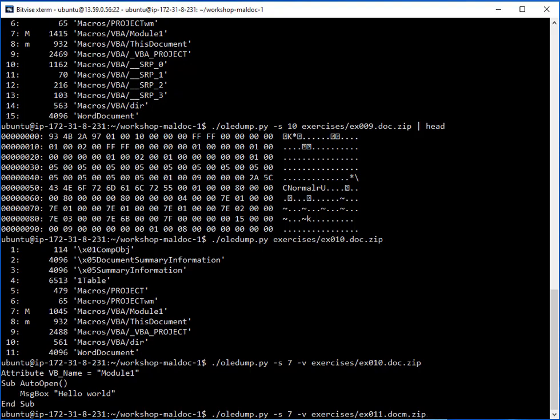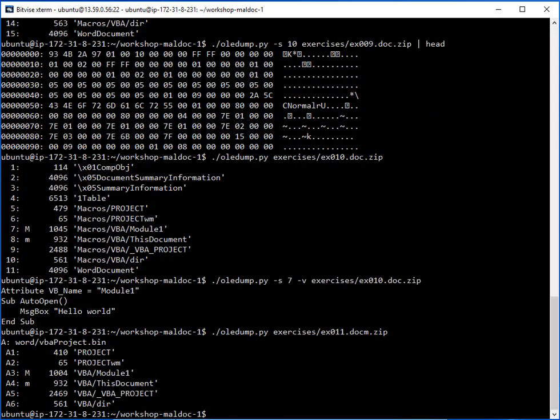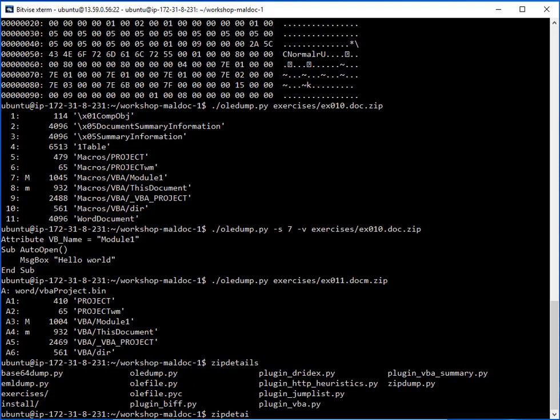And one of the things we're going to look at is the content here. Go back here. Okay, it looks like this file is the same thing, but before we do that, we can look at a zip dump here. Make sure I have my zip dump file available here. Zip dump.py, yes, we have it here.